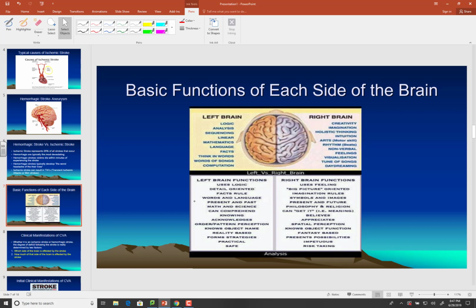So remember, based on where the stroke occurs, that's going to give you an idea of some of the deficits that are going to happen with that person, right? So left-sided or right-sided strokes. And we learned in AMP, and I know you did, that the body is contralaterally innervated. And that's a fancy way of saying the right side of the brain controls the left side, and the left side of the brain controls the right side. So if they're experiencing left-sided weakness, they've experienced a stroke in the right side of the brain.